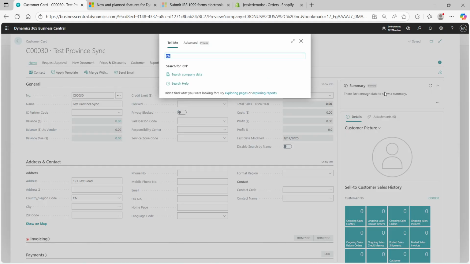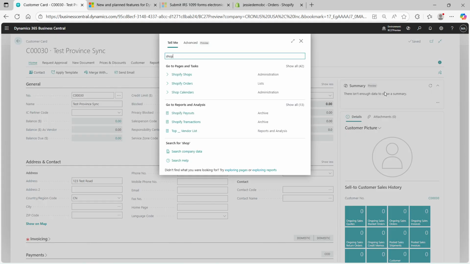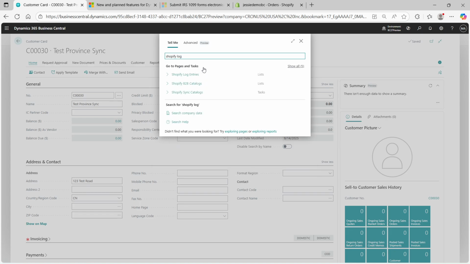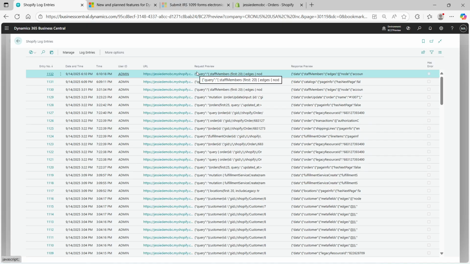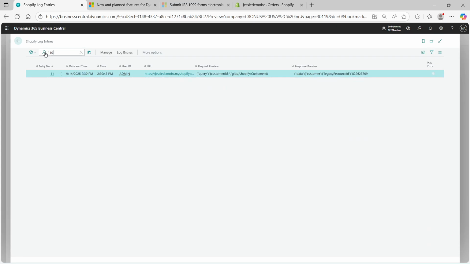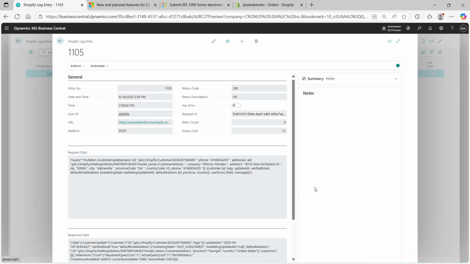So I'm just giving you an example. I had two examples there, and this customer card had the country region code CA before, and it has a province there. So if we go to the Shopify log entries, my entry number 1105, this is the one I checked.